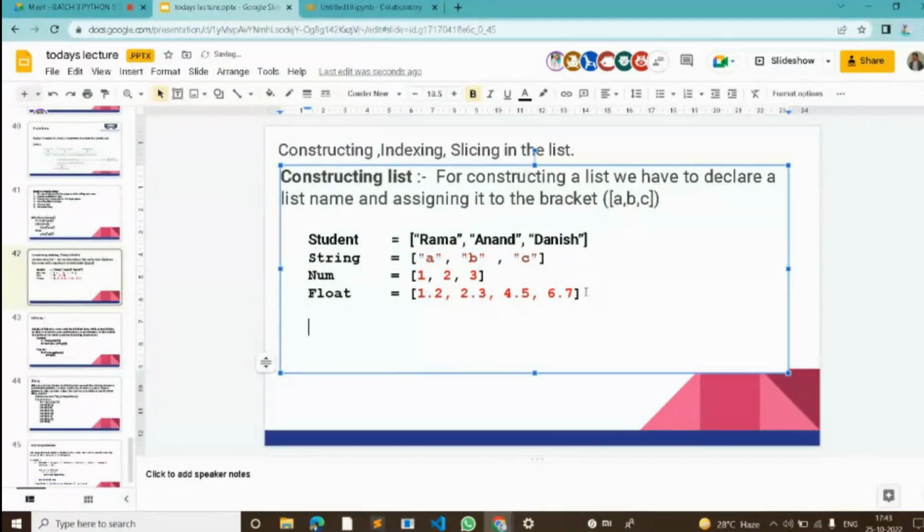I'm using a variable called complex and assigning to it, firstly a numerical part, then some string, also some character. Whenever we are using a string or a character, we have to use the inverted comma, and we can assign it to any list.